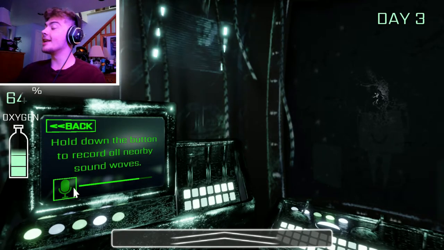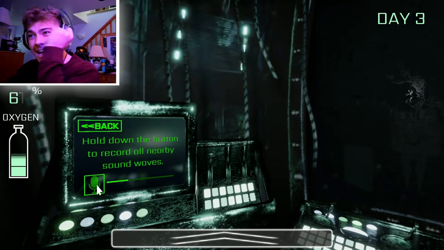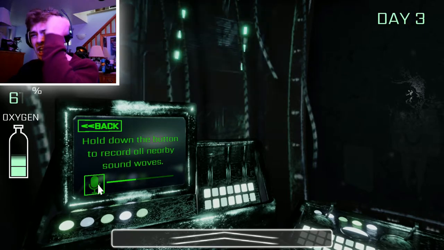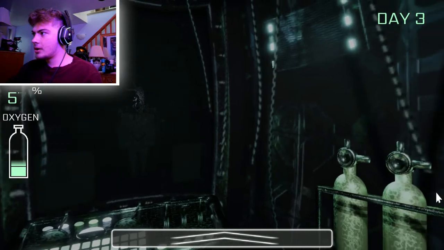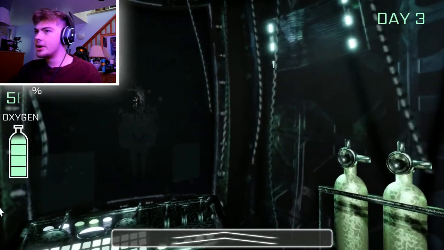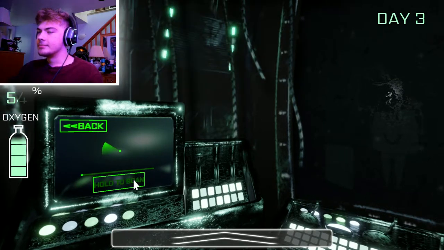Okay, so I can use the note to defend myself. Come on, come on. Just a little bit more. Come on. Don't fail me now, oxygen. I need you. All right, go, go, go. There we go. And scan. Scan the area. Two times.